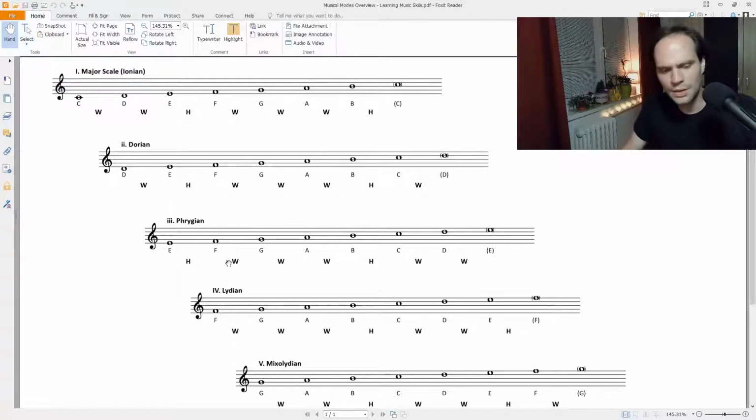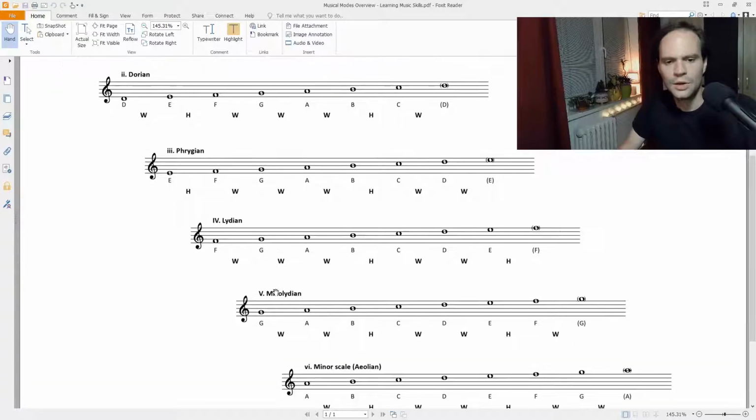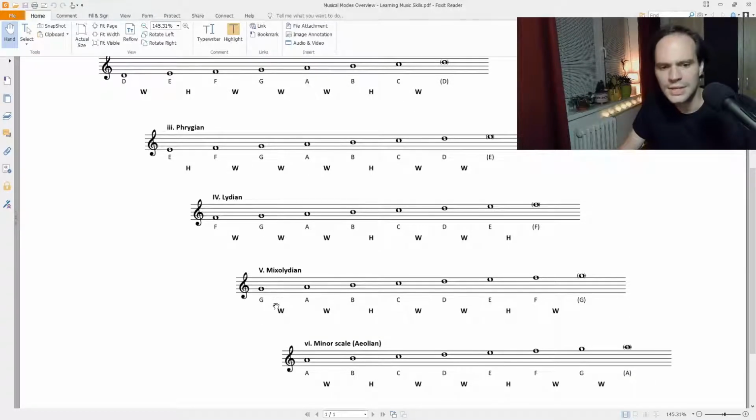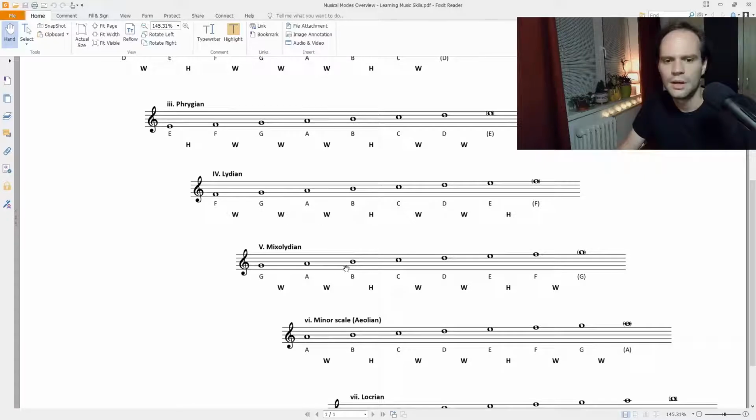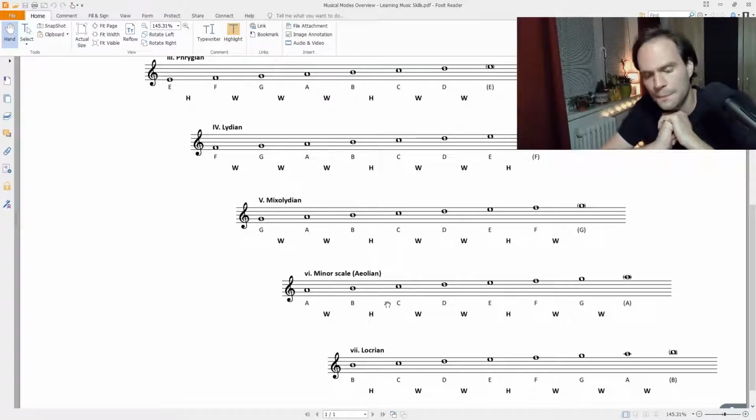So I just continue my way down all the way. If I look at Lydian, I have 2 whole steps. So that means that we're dealing with a major mode. When I look at Mixolydian, I see the same. Until the third note, I have 2 whole steps. Again, that is a major mode. And if I go to our natural minor scale, or the Aeolian mode as it's called, you can see that I have a whole step and a half step. So that is, again, a minor mode.